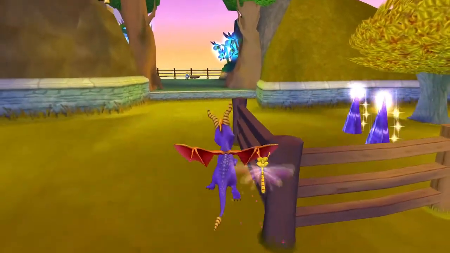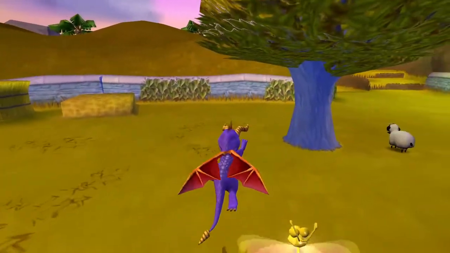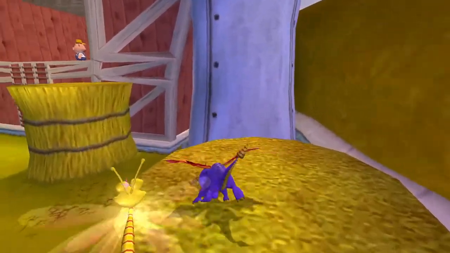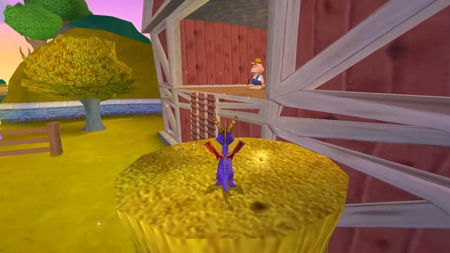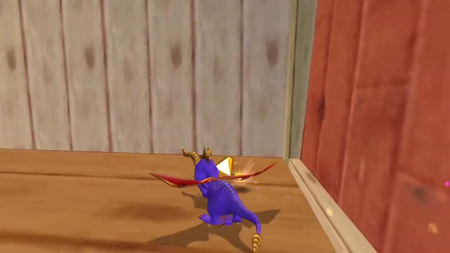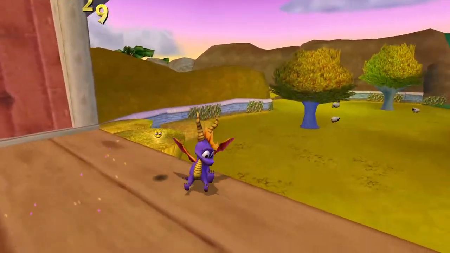So yes, there is a challenge here with a power-up gate like you see in Spyro 2, but we're going to be leaving this for this part, and we're just going to be going pretty much straight into the next level, which will be, of course, Crop Circle Country. So let's speak to this guy and let's get in there.